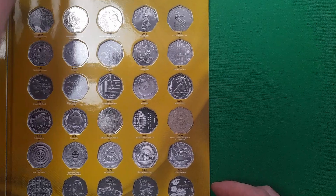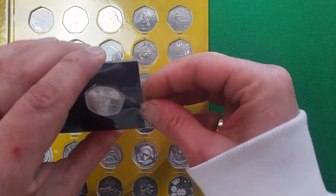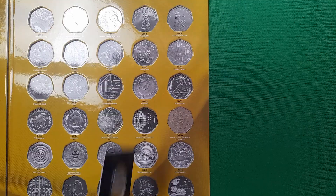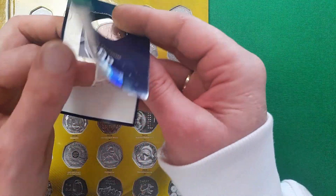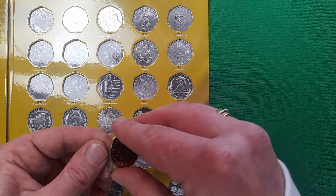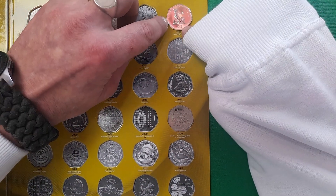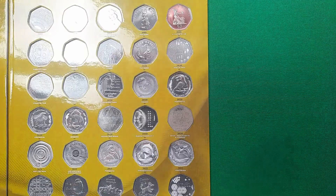Finally, we have the 2019 50 Years of the 50p, which has come in a Change Checker package. I'm going to pop it out of there. I've not purchased a Change Checker packaged coin before, so I wasn't sure how to get it out — looks like you just peel it. I feel a little bad damaging the packaging, it looked really good in there, but we do want it for the album. It's in absolutely perfect condition, so let's just pop it in there and try not to touch the coin. There we go, that's in there nicely.